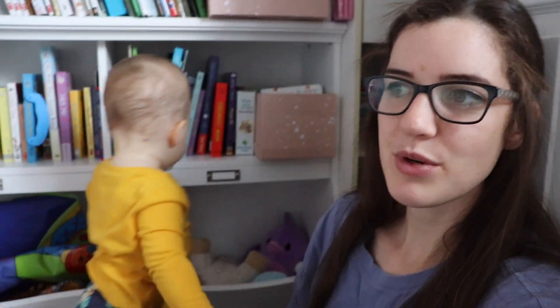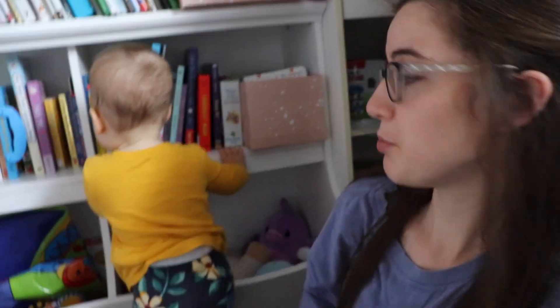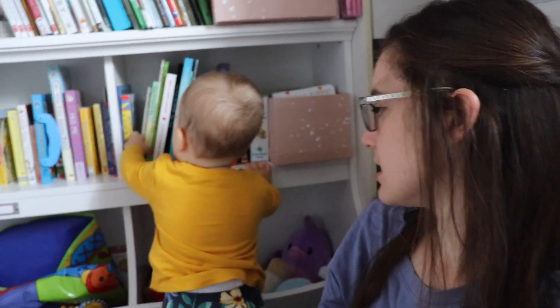We are all fed and set for the day now. We'd normally be outside playing or go for a walk but it's pouring rain, so we're just having a little book morning. We're just going to play and read for a bit and then we'll start getting ready for an early lunch.